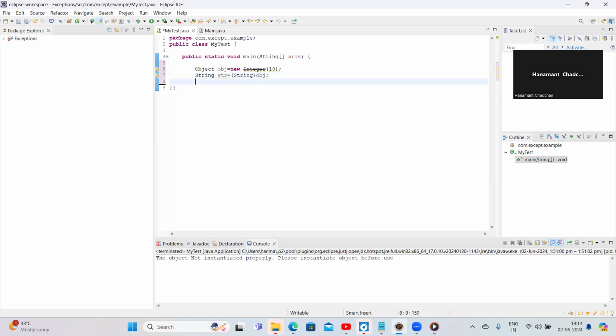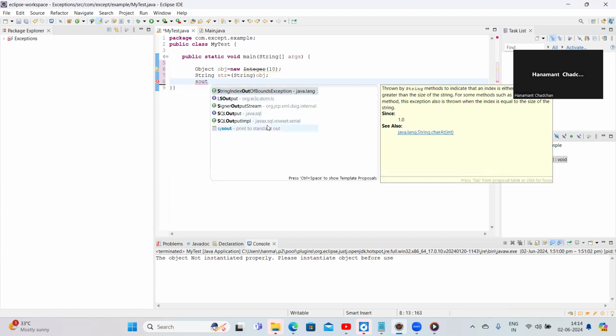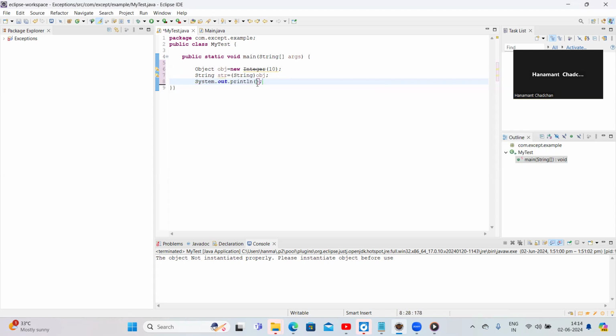Now we will print that particular string, then we will see whether it works or not.